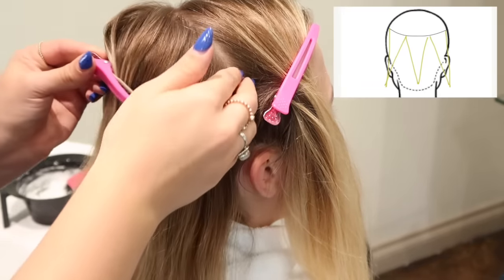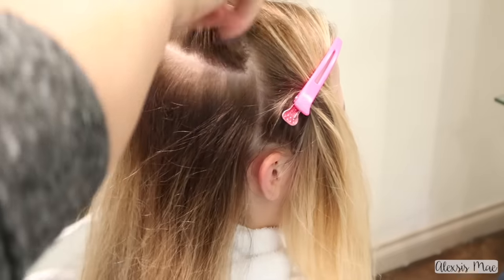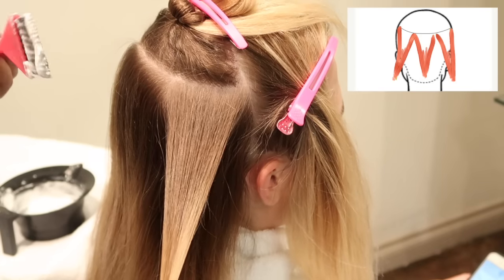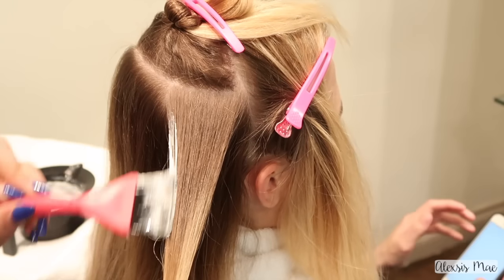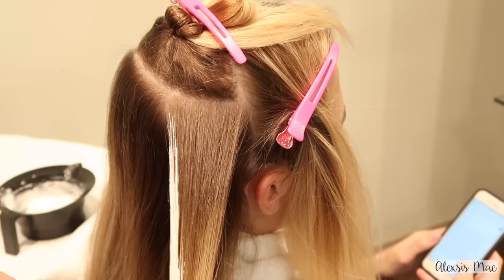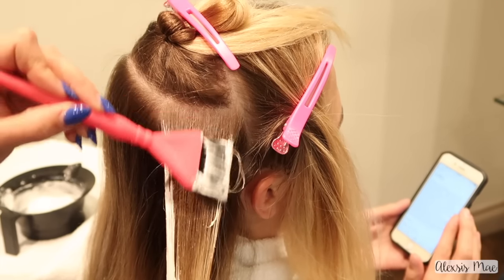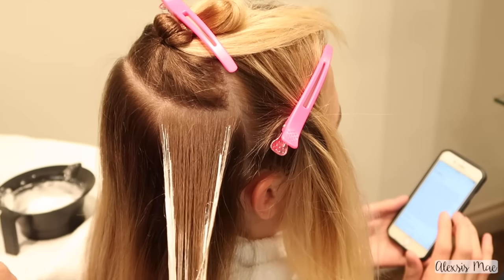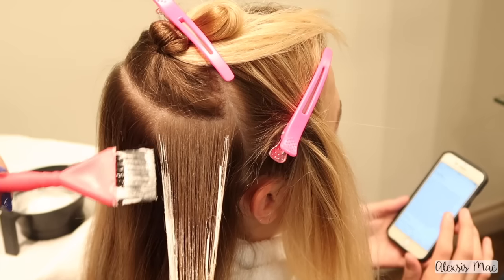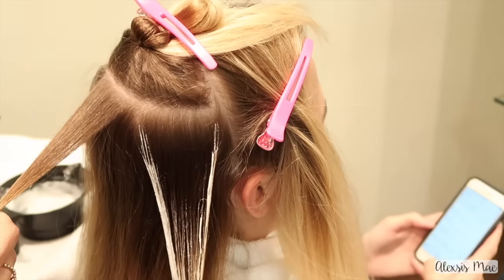I'm going to be doing a partial touch up, starting near the parietal ridge area and taking three V sections. I'll clip the top up and out of my way. Since I'm doing open air balayage, you can section pieces out with cotton for a little more separation. I'm pulling this V out and applying the lightener onto her hair very softly. This is surface painting — you don't want to go all the way through the section. Paint the very surface using soft, light strokes. I'm not painting through her ends because she's already as blonde as we want.